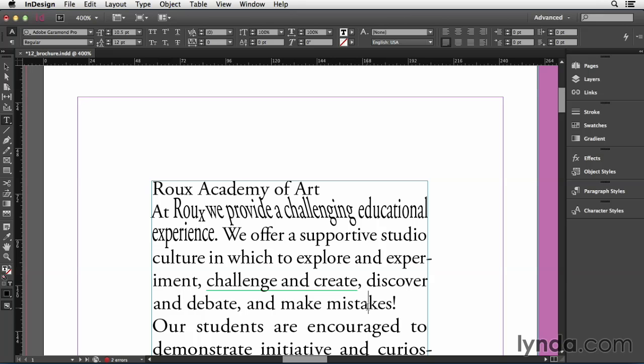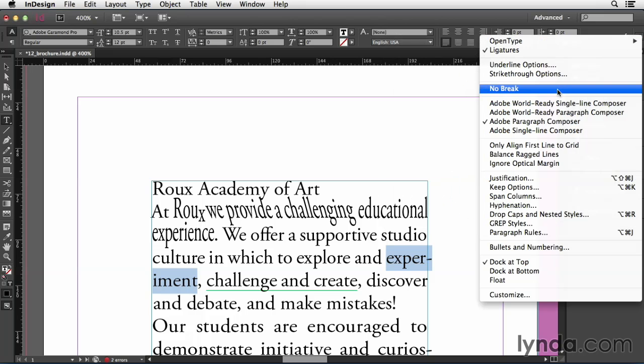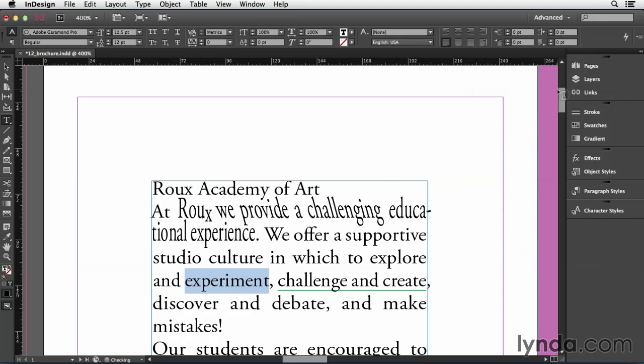Now, you might have noticed that some of these words along the right edge are hyphenated. And I'm going to be talking about hyphenation in a later chapter, but for right now, I do want to point out that you can control that to some degree by selecting the word and then going to the Control Panel menu, and that's way over here on the right side of the screen, this little menu here, and then you can choose No Break. When you choose No Break, it forces the word to stay together. It won't hyphenate across two lines. Now, all the other text around it has to reflow to make sure that text won't break, but if you want the word to stay together, it's worth it.